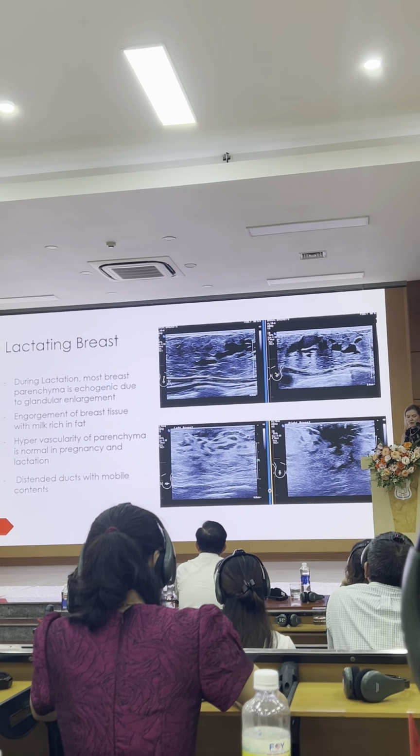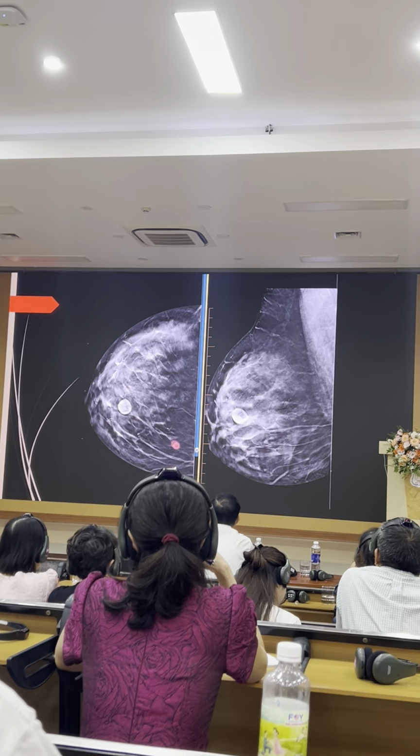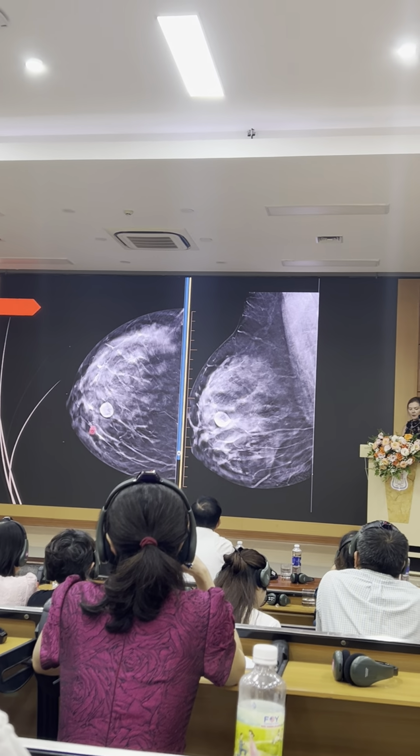So this is a typical lesion that's seen during breastfeeding. This is a 36-year-old female patient who is breastfeeding. You can see here this is a well-defined mass, at 12 to 1 o'clock, that has some fat density components to it. This is the tomosynthesis images of the same region, very benign appearance. And this is the ultrasound findings. It's got a thin hypoechoic rim, it's isoechoic centrally, it's very superficially located, and it does have a little bit of posterior shadowing.